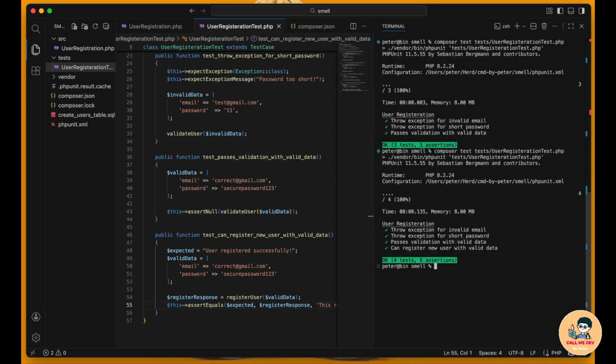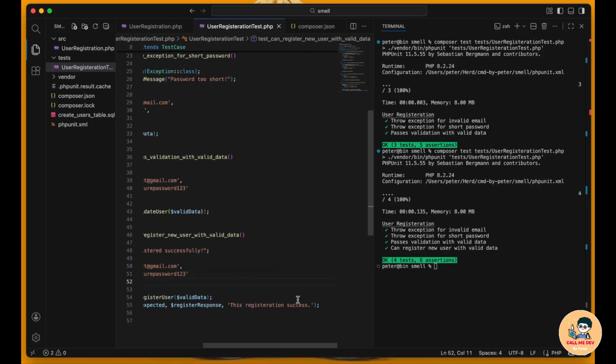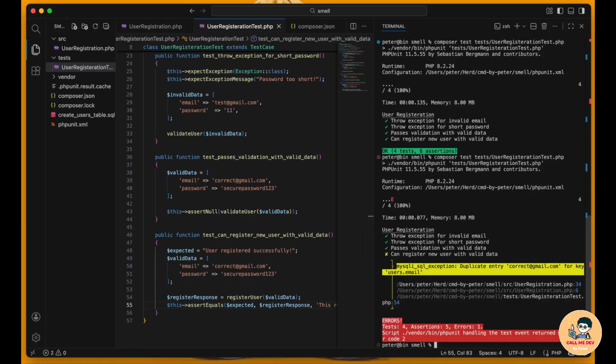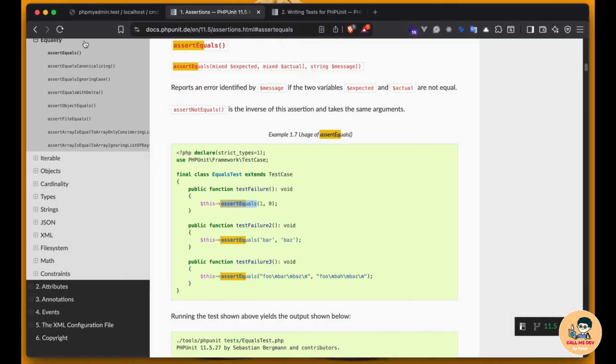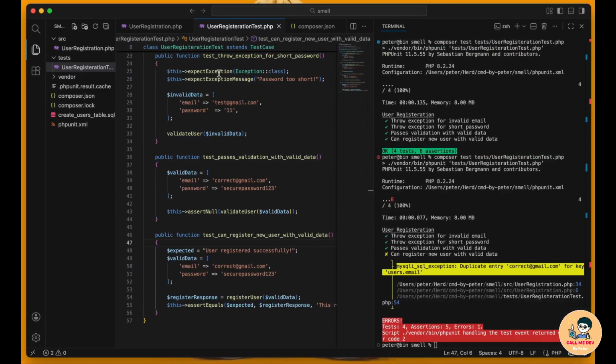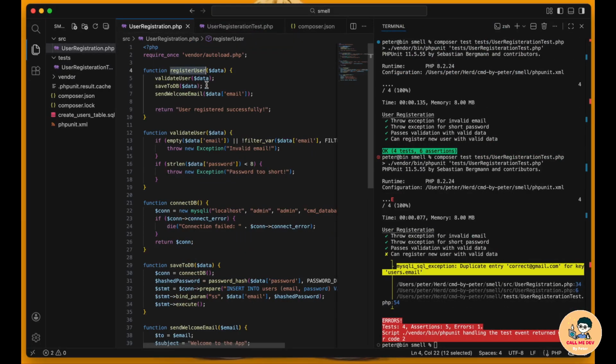Okay, let's run again. So you can see with the success data, and this will be the error message. So okay, duplicate with the error, which means when you get the error, we get the error like this. If registration fails with the failed data, you can also write the duplicate data too. Let's check this one. Okay, so this is how it works. This is duplicate because using the same email is not allowed here. So this is how we work here.